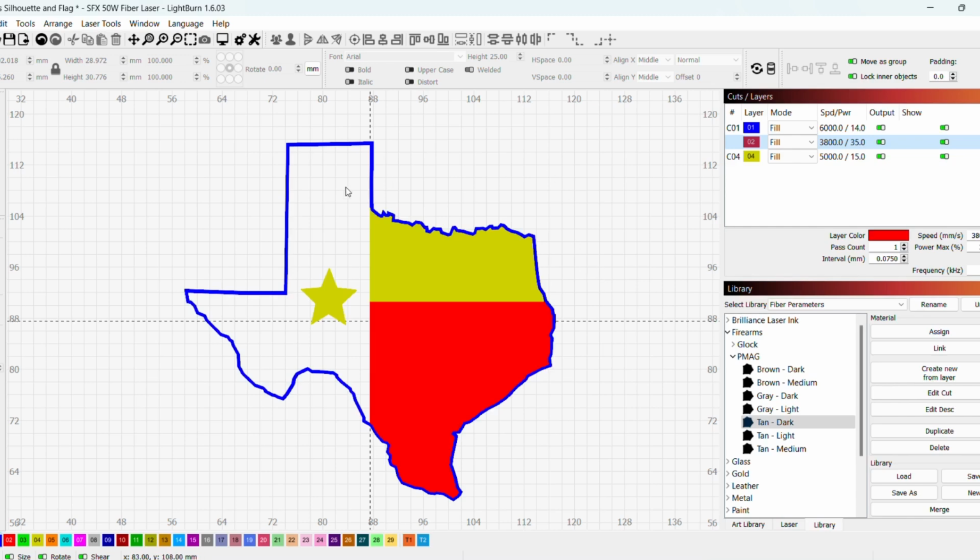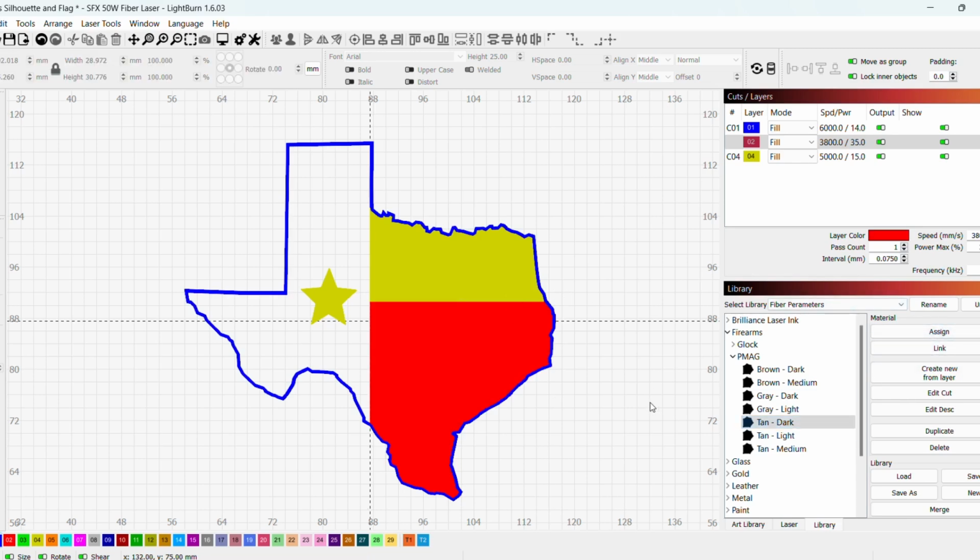All right, and so that has the different settings in here. You have to break your artwork up if you're going to make this different colors, obviously. So you're going to need different pieces for your artwork. But once you achieve that, and once you have this in your library, you can just select a color and then pick, let's say, dark tan, hit assign, and that will assign it to there.